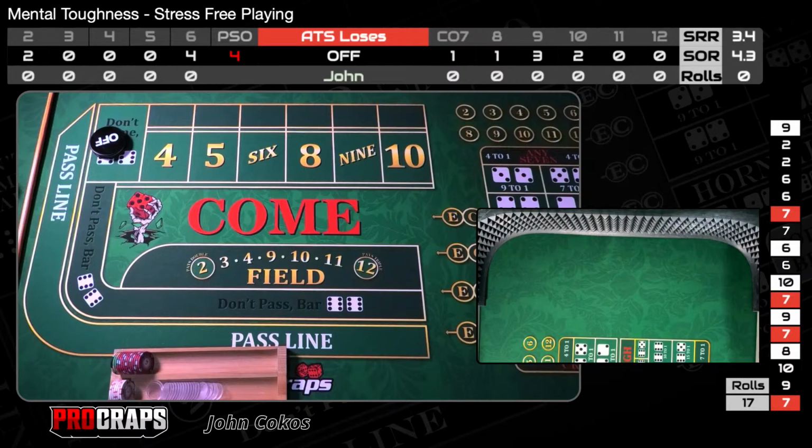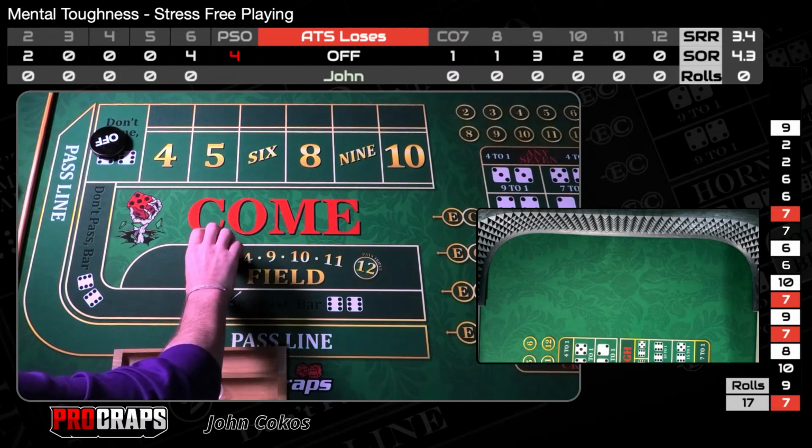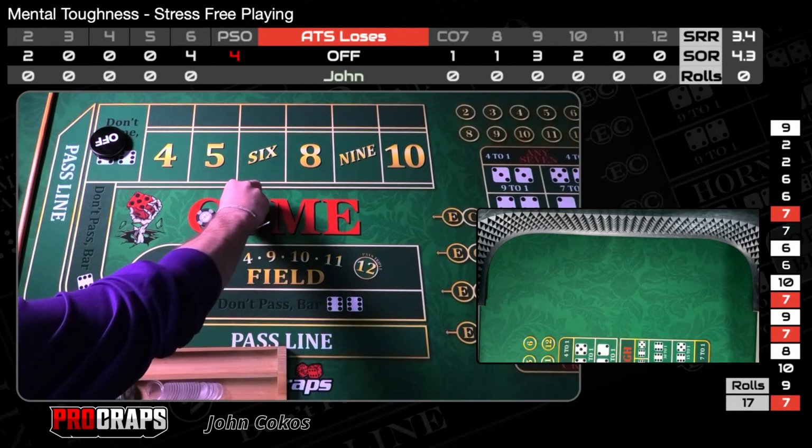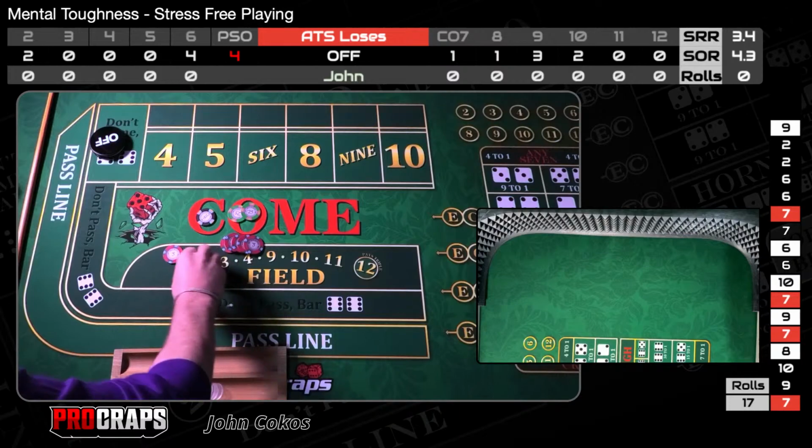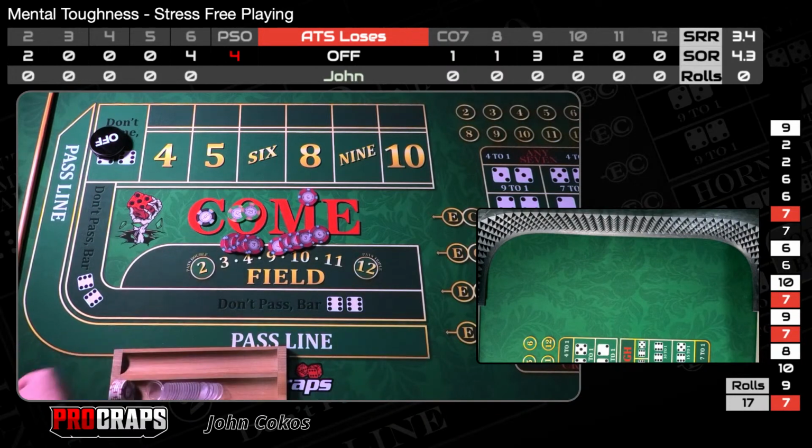So I have some coffee here. What I'm going to do is I think I've got 150, and I'll count these out for you. There should be 50, 50, and 5. So it's 205 is the spread per shooter. Not all of that will be at risk. So it looks like it's a lot of money. It is, but it's not going to all be at risk.